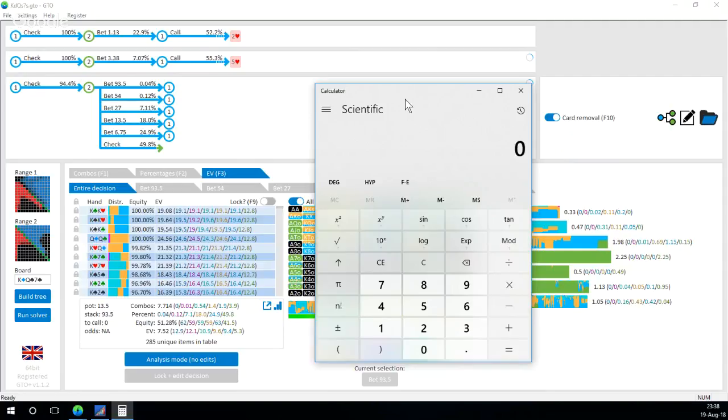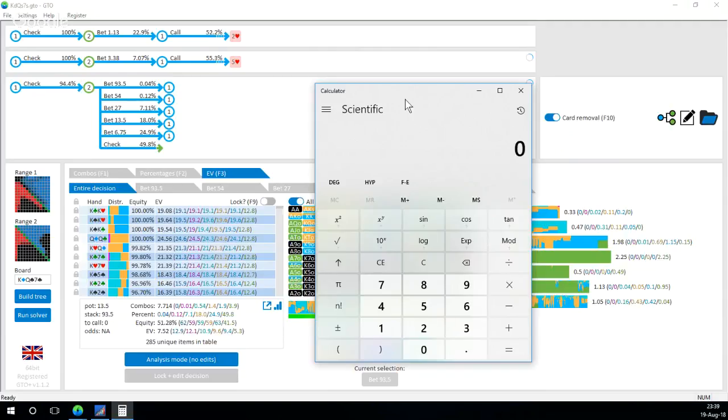And you have to judge that for yourself, and you can perform some EV estimations, either with a solver where you no-lock multiple streets, but it's going to be difficult because you literally just have to no-lock the entire strategy across all possible turns and rivers. Or you can just run it yourself in a calculator, and you can see how much you're risking versus how much you're trying to win back.